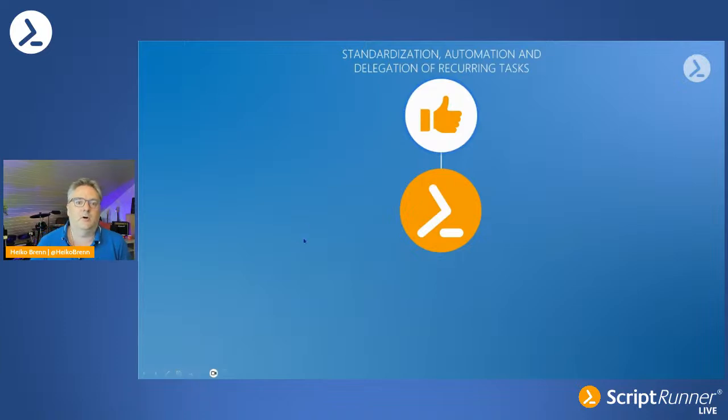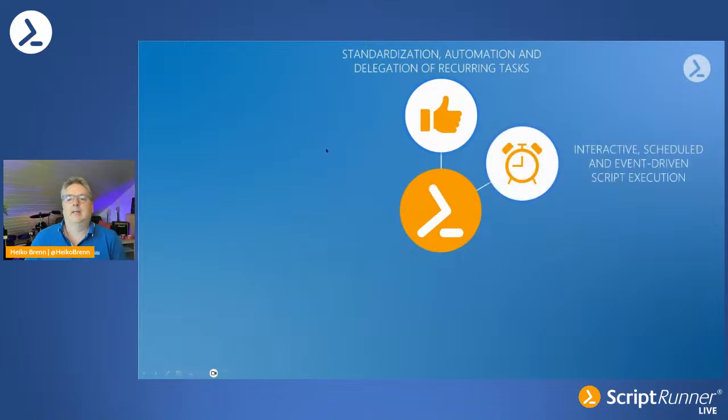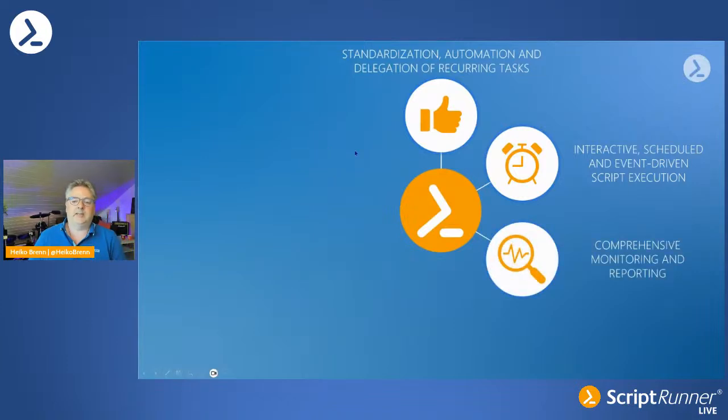All right, so with this, to quickly sum up, what we looked at is it's about standardizing, automating, and delegating all kinds of recurring tasks. It's about triggering these scripts interactively, scheduled or event-driven, and having a monitoring and reporting piece that shows you in detail the past of already executed scripts, but also using the live monitor to see what's happening right now.